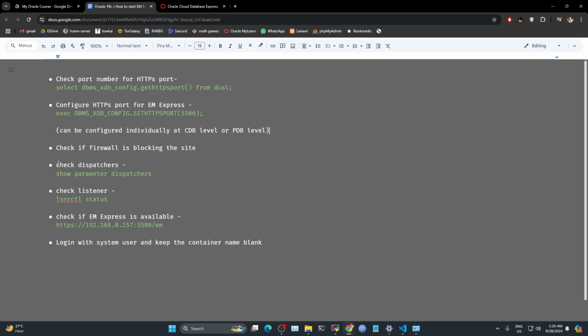Then check the firewall, check the dispatcher, and check the listener. Pretty much this is the process.